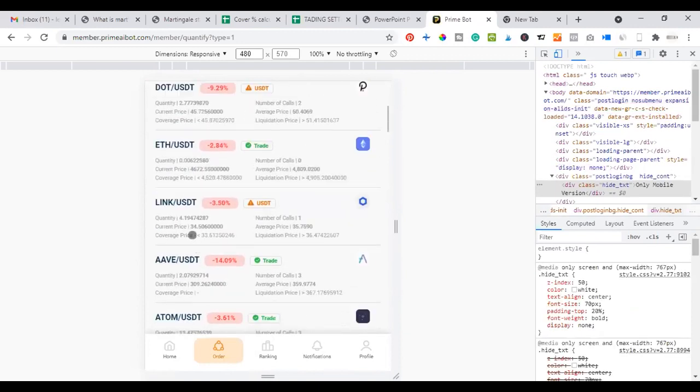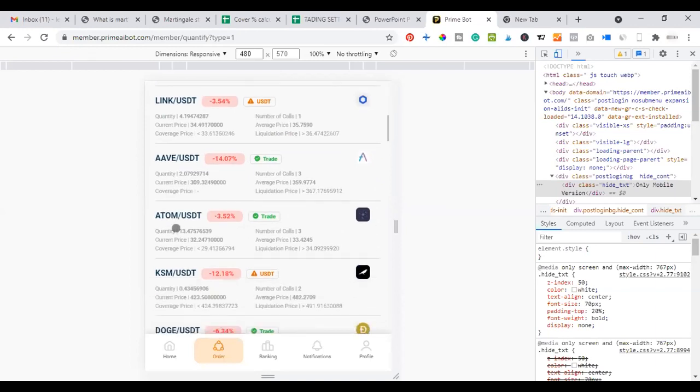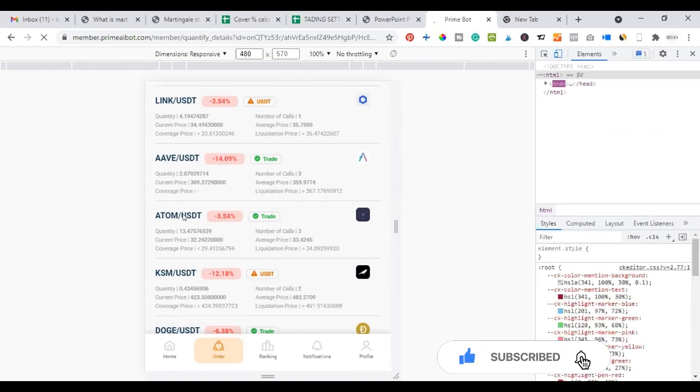The higher take profit ratio right now that PrimeBot is giving us is because of all these lot sizes that Binance is giving you. Huobi lot size is actually a bit fair because it is 0.1 or thereabout, so you can sell some fraction of any token that you have. But on Binance, it is just a whole number, and because it is a whole number, it affects us. But when the profit is a bit higher, some of these things are taken care of. That is why some of the take profit now are between 2%, 3.5%, up to 4% that we can set on most of the coins that we send out to you.